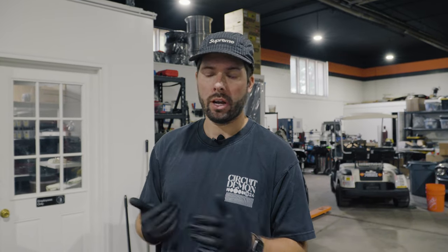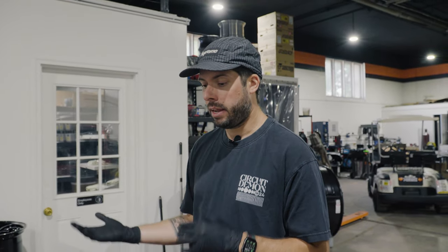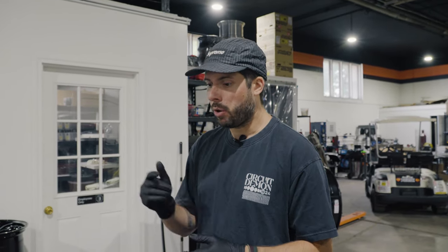These wheels do feature a red decal set. Work does sell green, red, and blue, but Justin wanted to match his brakes as closely as possible. He has that acid green, like the 2018 STI Brembos, plus a front chassis brace and some other parts in that color. We found a set of custom decals through Overnight Crew — their website is overnightcrew.com. They sent two different shades to make sure we can match the color on his car as best as possible. I'm going to get these mounted and balanced, and once the decals arrive and the car comes in, we'll hold them up and see what matches better. In the meantime, I'll program the TPMS sensors and mount the tires.